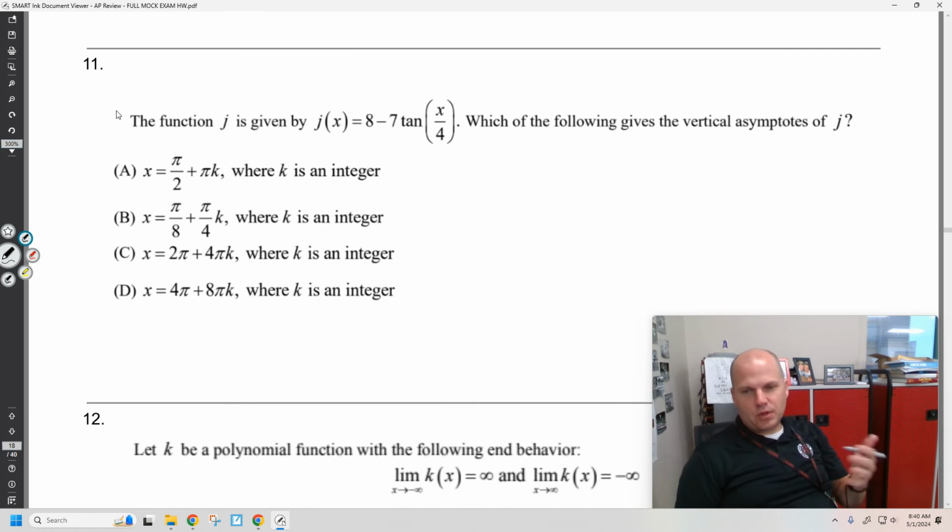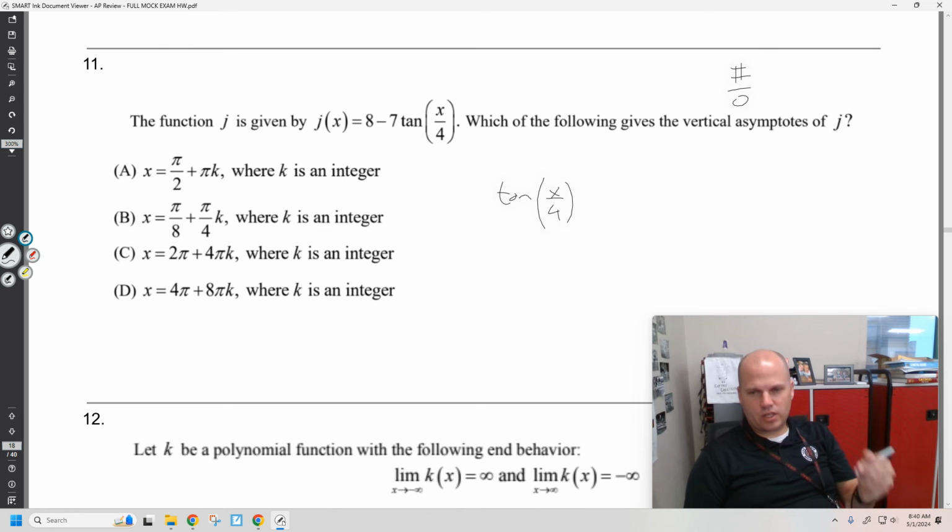Okay, vertical asymptotes. This is easier to do if you just understand when you have vertical asymptotes versus sketching this function. Vertical asymptotes occur if you have a number over 0. I'm going to just look at this tangent part and understand when this is going to be some number over 0 or 1 over 0. I think about tangent being opposite over adjacent. The y's over the x. I want the adjacent or the x distance to be 0. So I realize I have the pi over 2's.